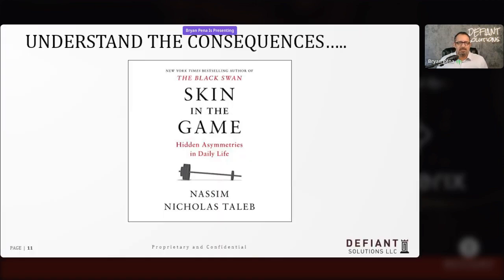So I'm going to just take a couple of minutes to talk about cost savings. A lot of times when it comes to cost savings, it's looked to as a zero sum game. And there's a book I'm reading at this time called Skin in the Game by Nassim Taleb. Fantastic book, all about unintended consequences and having people who are invested in the outcomes deal with the decisions that they make. And so often when it comes to cost savings, many program managers forget that they need to have skin in the game because oftentimes our decisions affect thousands, sometimes tens of thousands, or even hundreds of thousands of people. And so while we focus on cost savings and optimizing the role, we need to recognize that we need to consider our supplier partners because they have skin in the game, as should you individually and collectively.